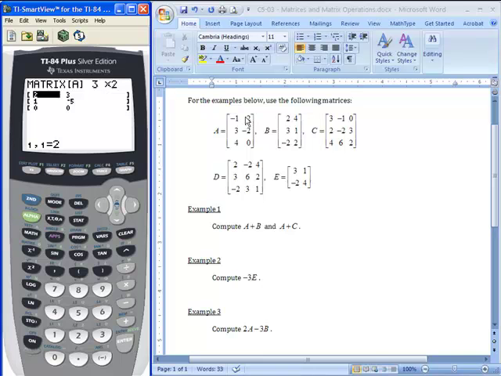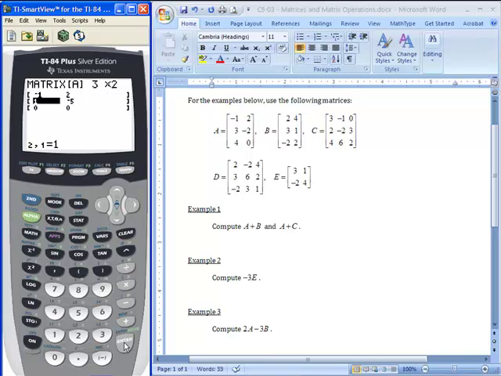Now we'll enter the elements here, these entries in the matrix. We'll do them in rows, starting from left and going to right. So we'll go -1 for the first one, and then enter, and then 2 and enter. If you enter after putting in an entry, this is what the calculator does.